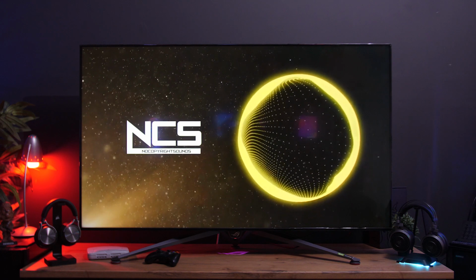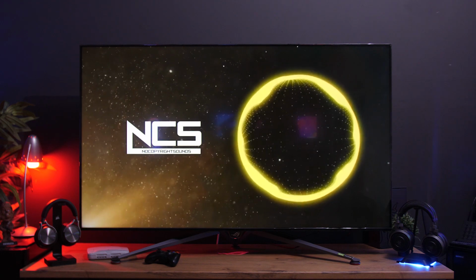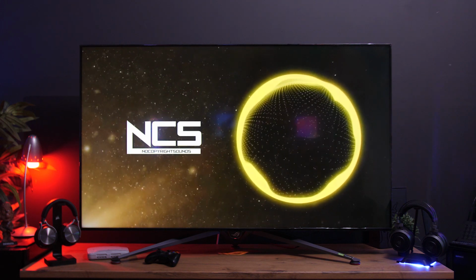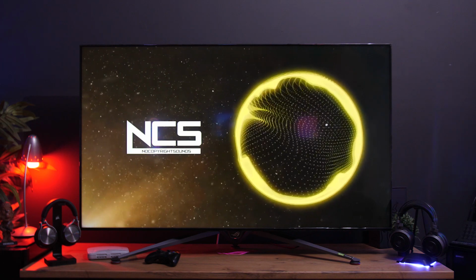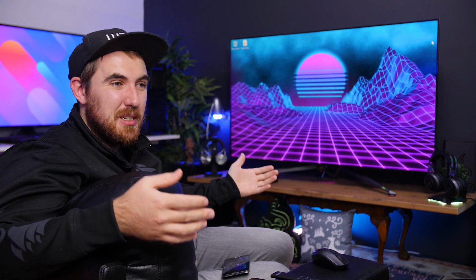And as for audio, I was quite surprised at how good the built-in stereo 15-watt speakers sounded. It was plenty good enough for all of my gaming, movies, and music. It had decent bass, crispy highs, and it just sounded really good for everything that I used it for. But of course, if you can afford this TV, you probably already have a really good stereo system, so you have that option as well.